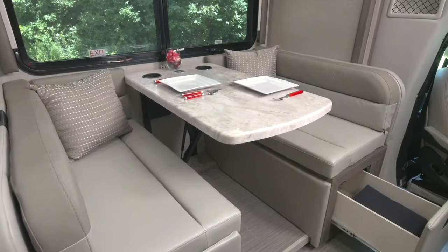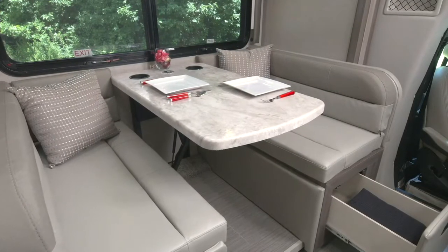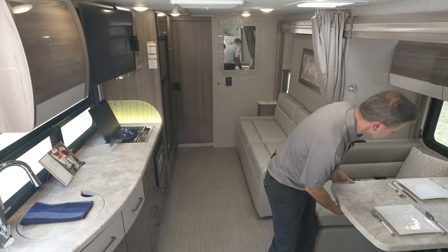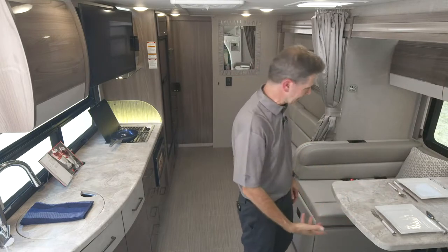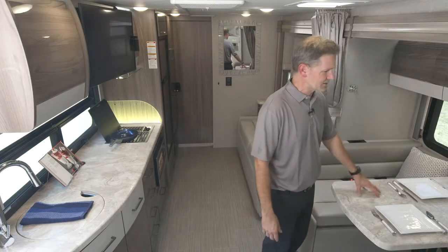And those passengers, you want to sleep here as well. You can turn this into a bed. All you have to do is turn the handle and then you push this down, and we got flowers up there, so we don't want to break the flower vase, but turn the handle, flip it down, and then you move your cushions into place. Obviously you clear the silverware off because you don't want to sleep on a fork unless that's what you're into. And that's all right, it's your Tiburon, do what makes you happy, but this makes into a bed.